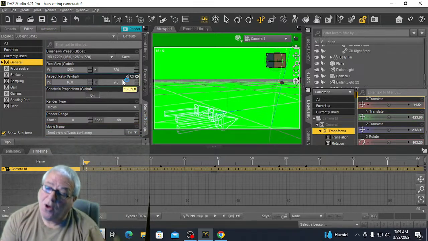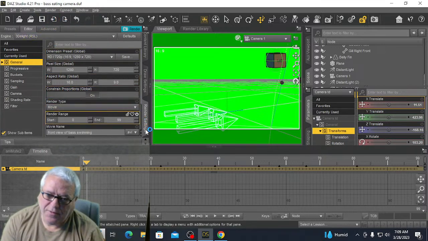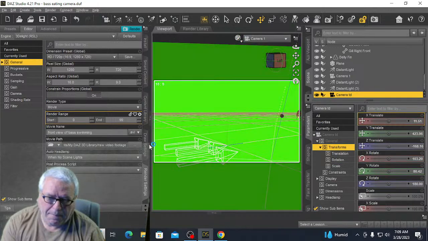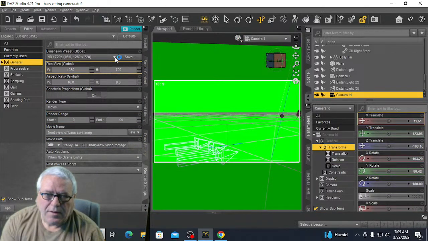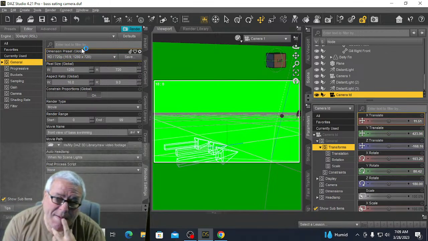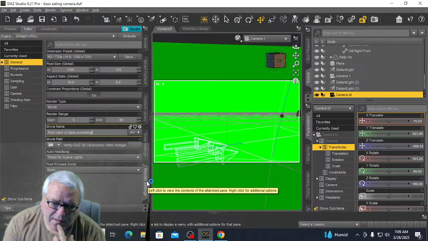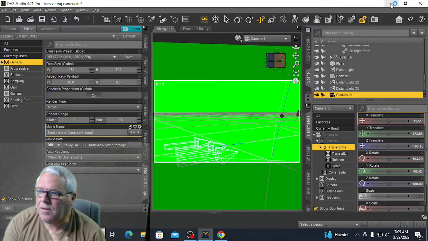That's why you always save. Okay, it's saved. What is going on? What is this? Yeah, it'll only do AVIs. Come on, what is it doing?